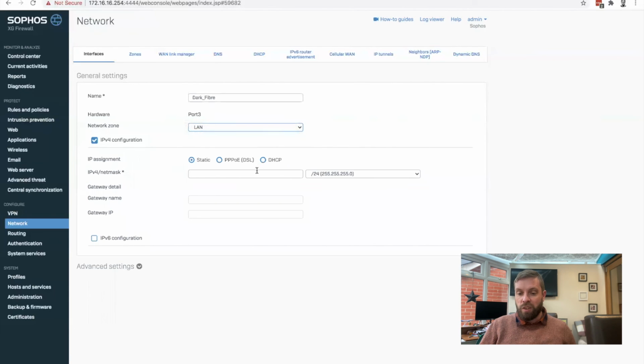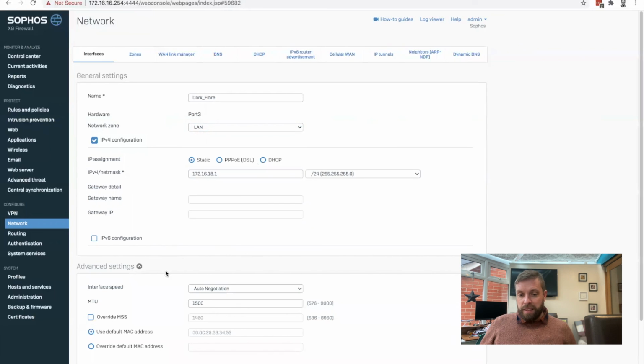And we can assign this to a LAN interface. And then what I need to do is give it an IP address. So we're going to give it the IP address 172.16.18.1 on a /24 subnet. And that will then open up the advanced settings that we could set, for example, forcing a negotiation with other networking appliances to a particular speed, but often we can just leave that in the auto mode.